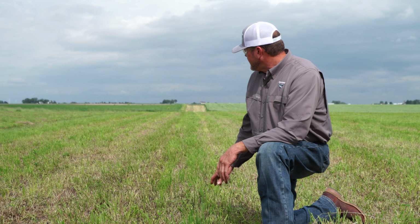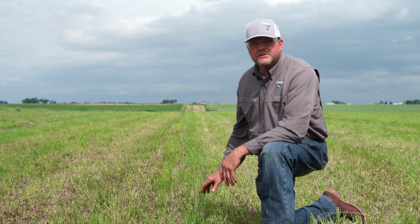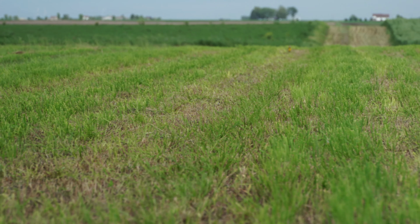So we're in the hayfield today, taking a look at cutting the field and trying to get a good, even cut and not have streaking issues. As you can see in this hayfield that wasn't cut too long ago, we did have some problems with streaking that occurred here. What are some of the causes of that?